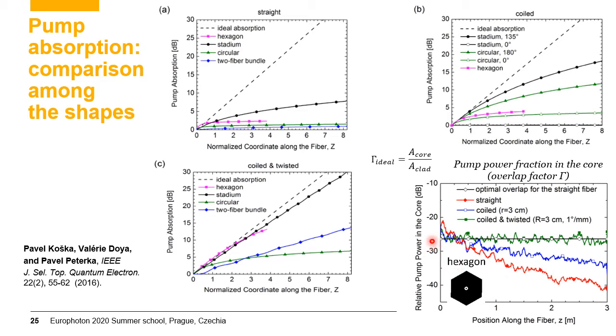It is higher than the ideal case, but it gets worse very quickly down the fiber. It's slightly better for the coiled case. You see here the blue line, but again it gets worse and worse as the pump propagates down the fiber. And look at the coiled and twisted case. Here you can see that at the first half of the fiber, the average of the green curve is even above the optimal overlap for the straight fiber.